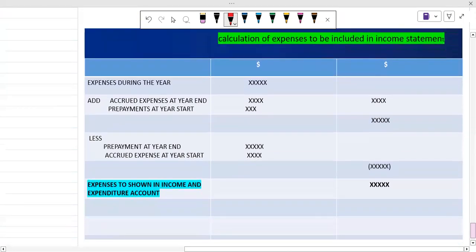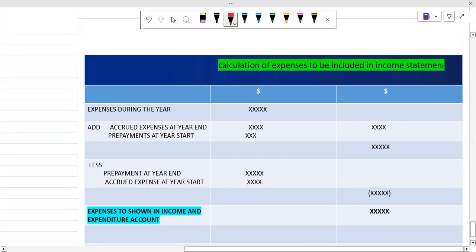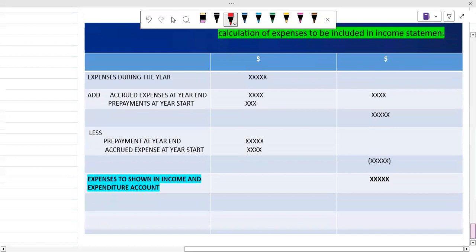One more question which is very common is the calculation of expenses to be included in the income statement. Sometimes the examiner just wants to trick us or confuse us, so they put some strange questions, or very common and easy questions, in the exams. But mostly students maybe don't understand how to solve this particular question, though it is very simple. Sometimes they will ask that if we have some accrued expenses and some prepaid expenses, we should calculate what expenses would come under the income statement. It is very easy.